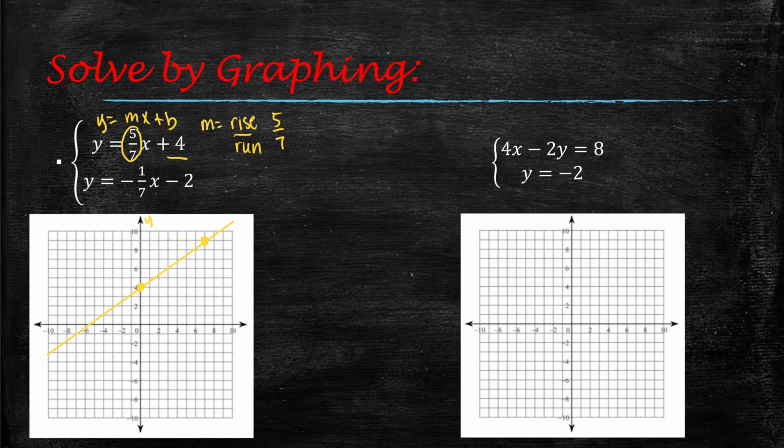This one has a y-intercept of -2, so we're going to put that on there. Then our slope is -1/7. When your slope is negative, you need to make one of the numbers negative. I always make the top number negative. Again, we're going to rise -1 and then run 7. Let's go ahead and get our line, and then let me extend that line.